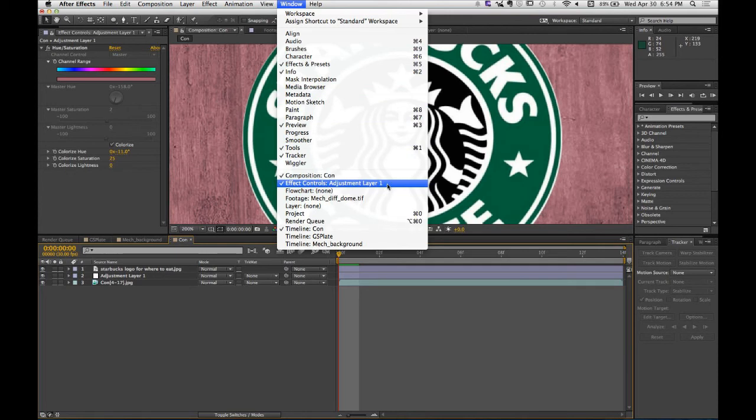I got that, but I got the box that is totally empty. Well, did you apply an effect to that adjustment layer? Did you have the adjustment layer selected? Yeah, I do. So you have no effects applied to your adjustment layer then? I have to apply an additional effect? Yeah, remember, an adjustment layer is just an empty container. That's all it is. You've got to put stuff in there in order for it to do something.